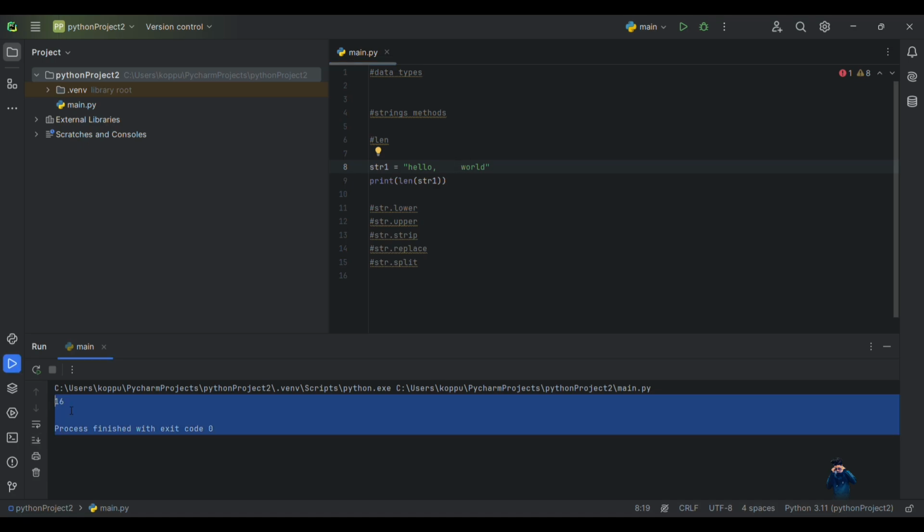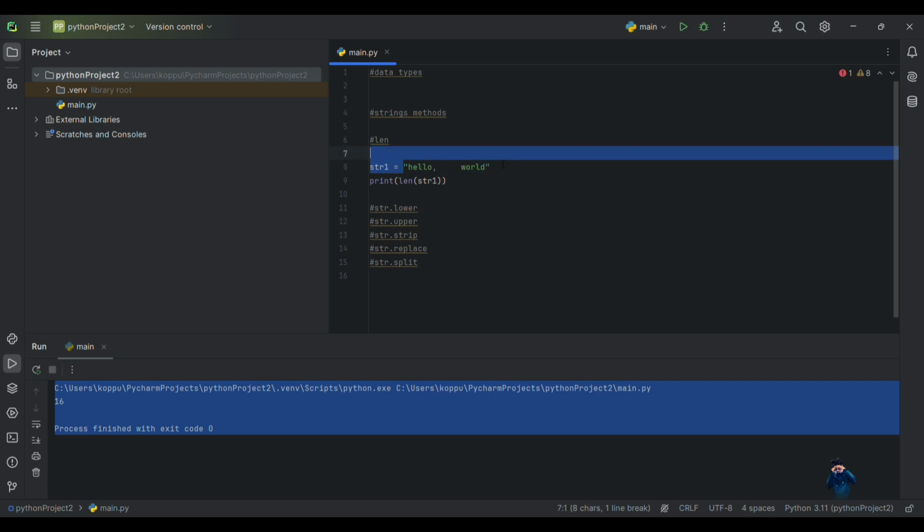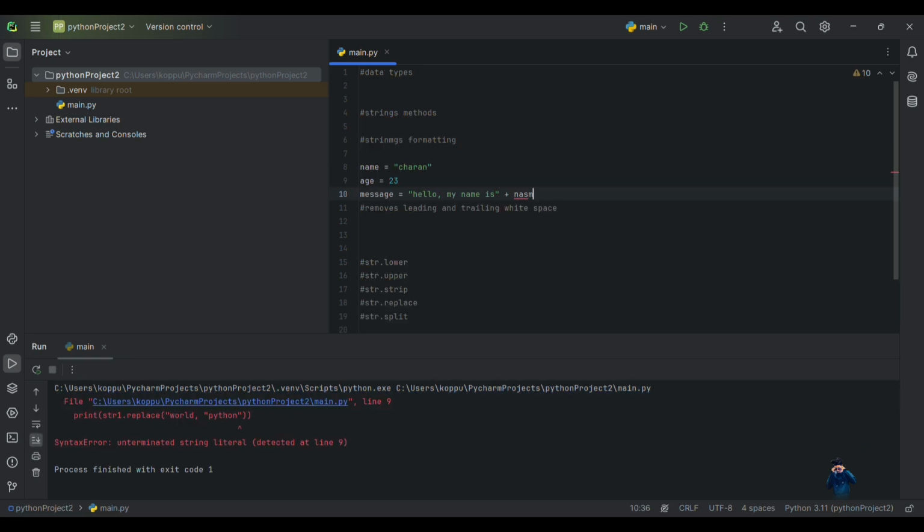Here we go to 16. So that's the length. We are entering the sequence of the characters, and every gap, every space will be counted and realized.